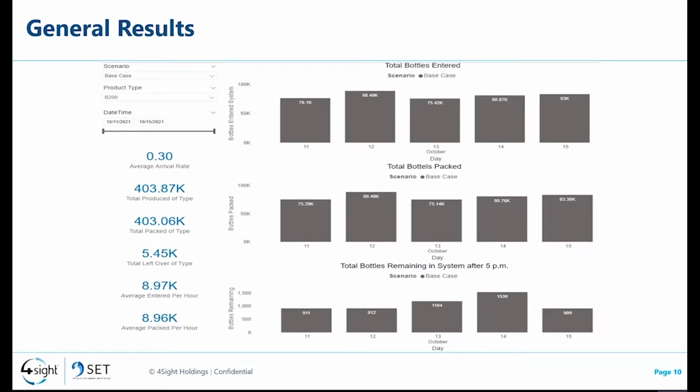And then also the total bottles that remain in your system. The bottles that remain in the system are due to the work schedules that we defined in the model. The work schedule runs from 8 a.m. to 5 p.m. and includes a 30-minute lunch time. During the lunch and after the shift, the stations will stop processing the bottles currently at that station, which then leaves those bottles in the system until the next shift. That's just the way that we modeled this system. There is, however, an option to say that you want your stations to first complete the work before going off shift.